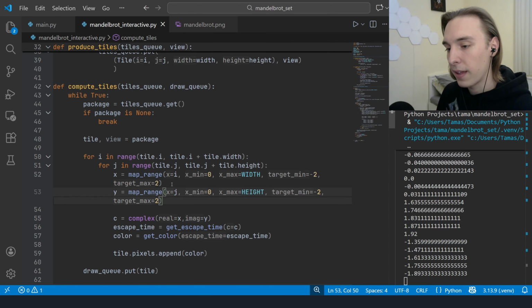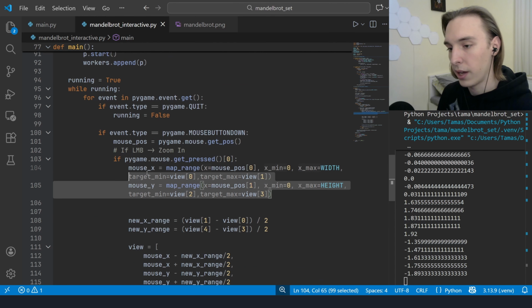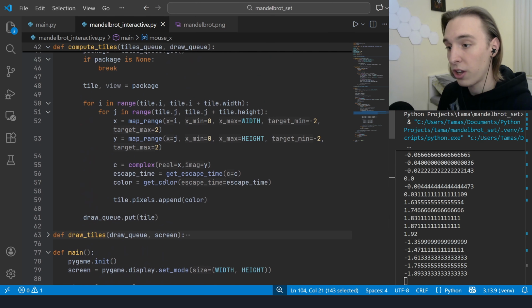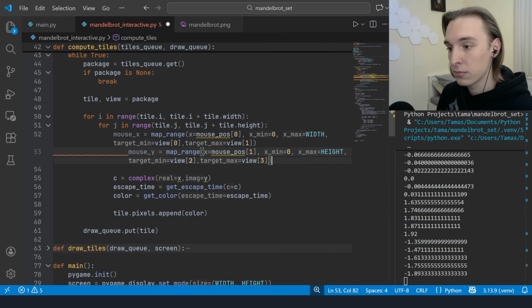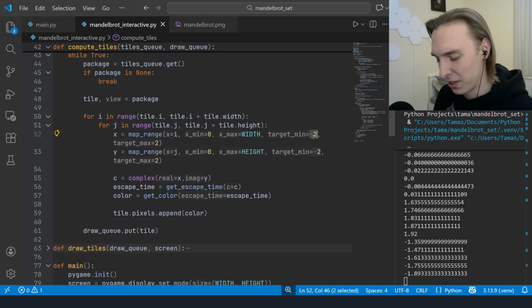Okay, and now we just need to adjust this map range here. And I guess we can just copy that, because the view's changed. Okay, I guess not, wait, hold up. Yeah, okay, whatever. Let's just do it manually before I break something.